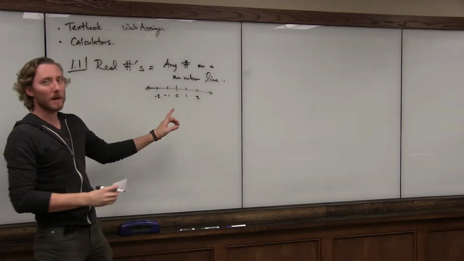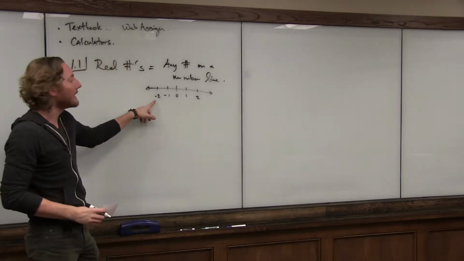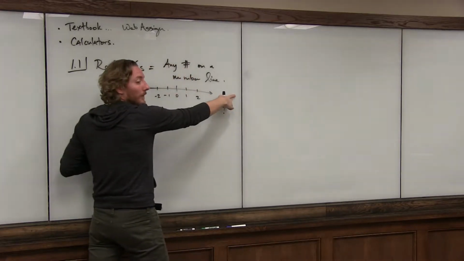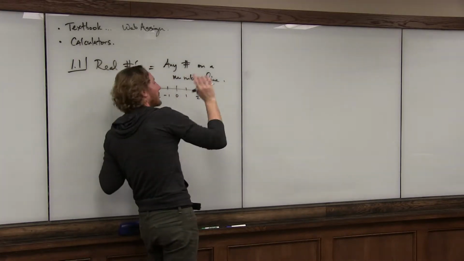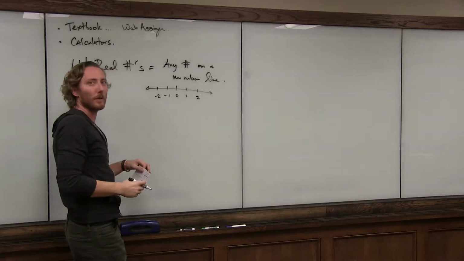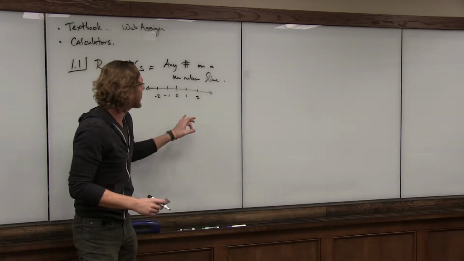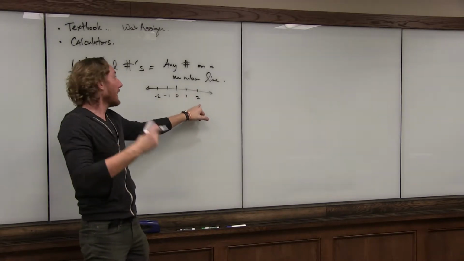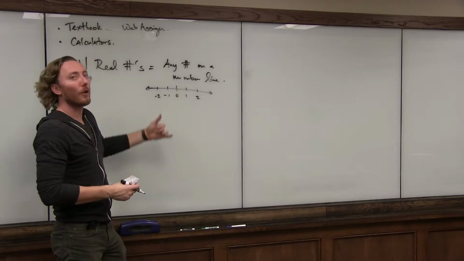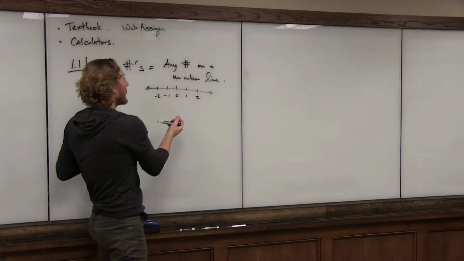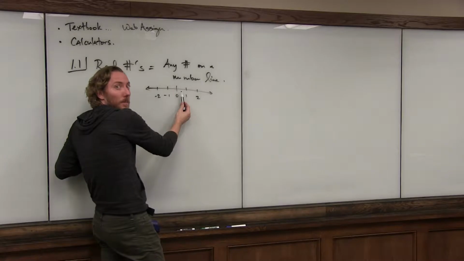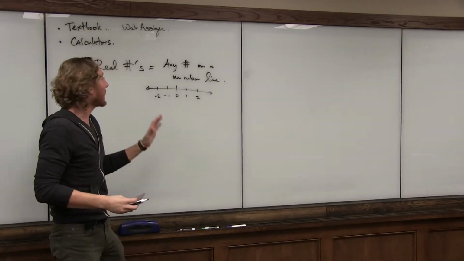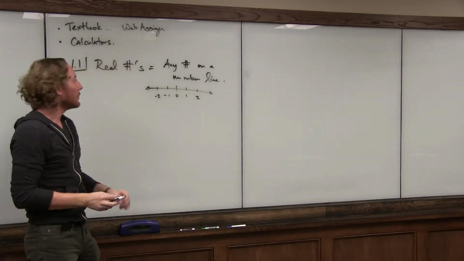Because while I drew this number line only going up to 2 or down to -2, this number line with this arrow extends off to the right forever. So you would encounter positive 3, positive 4, positive 5, and so on. Moreover, just because I have written a -2, a -1, a 0, a 1, and a 2, don't think the only numbers on the number line are the whole numbers. You could pick a point halfway between 0 and 1 and you'd be at a half. You could pick a point a quarter of the way between 0 and 1 and you'd be at a quarter. You could pick a point anywhere between 0 and 1 and you would be somewhere.